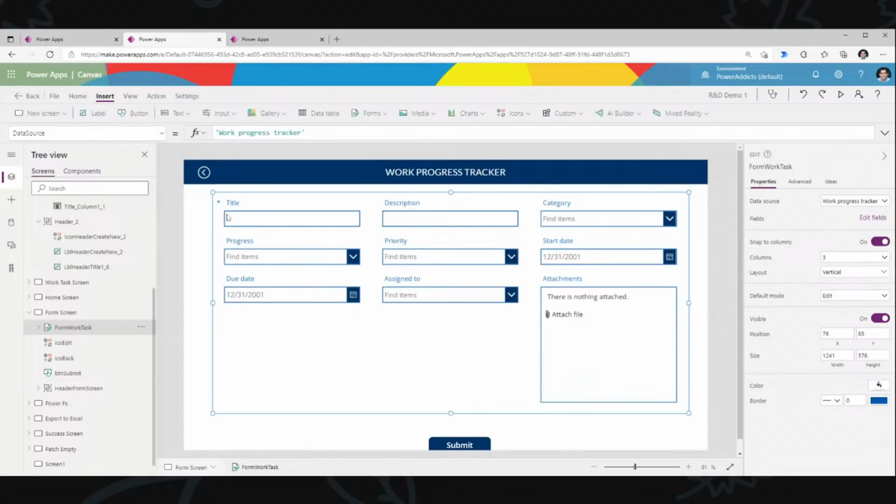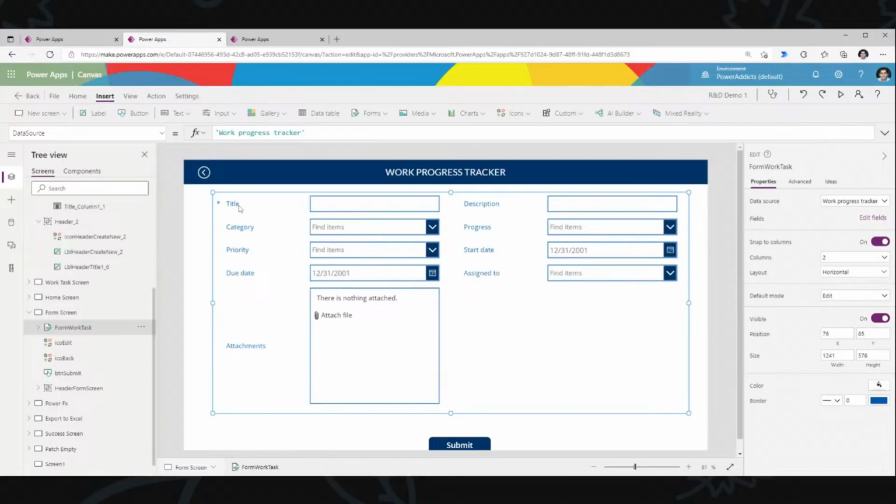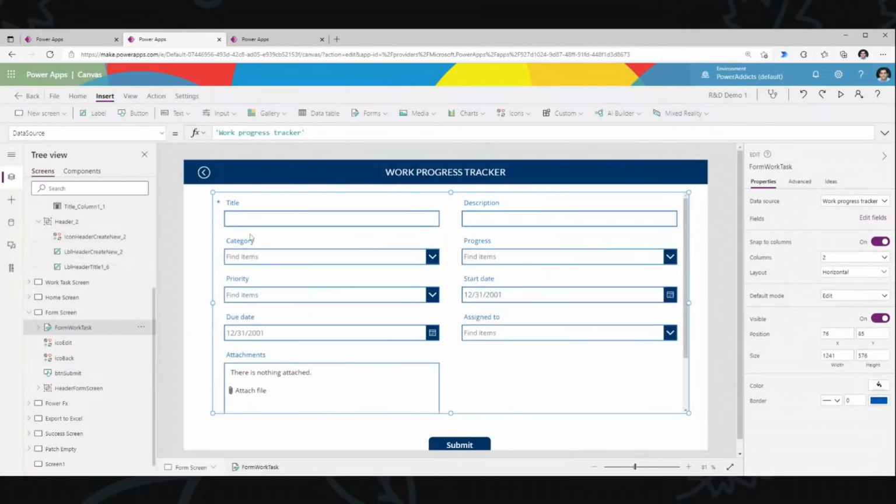If you observe, the data cards inside the form control are currently stacked in a 3-column format. If I change this to 2, it will try and stack it up in a 2-column format. So you have the flexibility here to decide how you want to shape or organize your cards inside your form control. Plus, you have an option called layout, wherein you can switch from a vertical to a horizontal layout. And basically all it does is it puts the label and the control in a horizontal fashion versus they will now be aligned in a vertical fashion. So these are some of the options that you can play with.